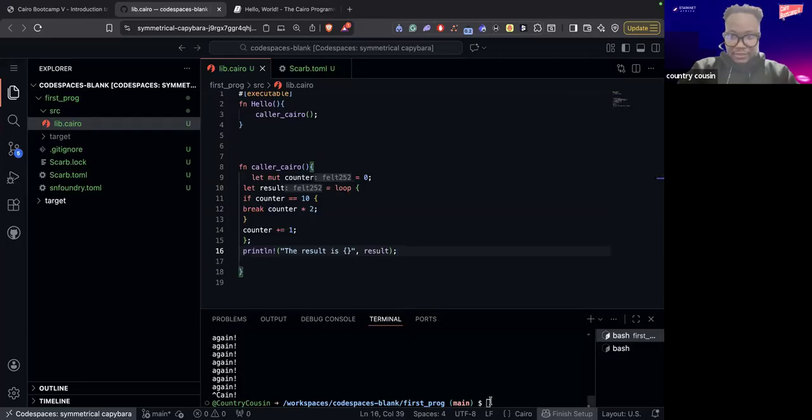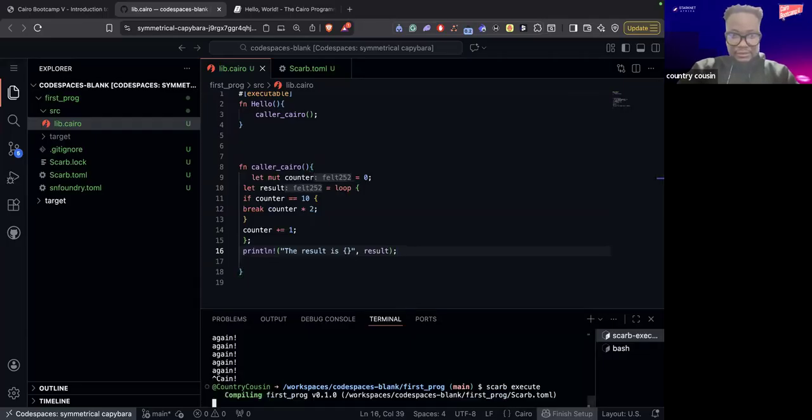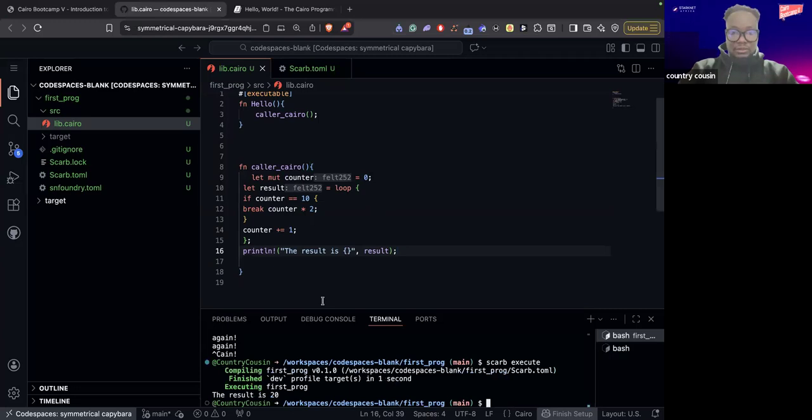All right, so if we run this, execute, man, our time is almost up. The result is 20. First of all, what we did here is to start the counter from 0. And then we loop through the results. You can see that this is where the loop started. At the end of the day, we are saving it back into a variable. We can do this.